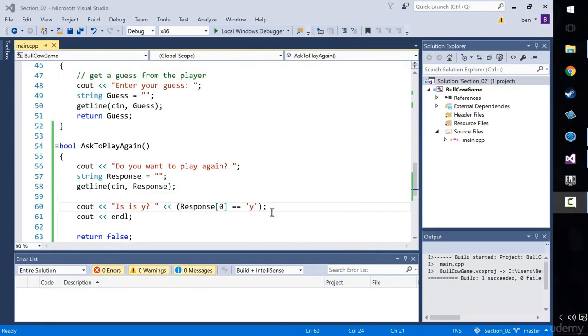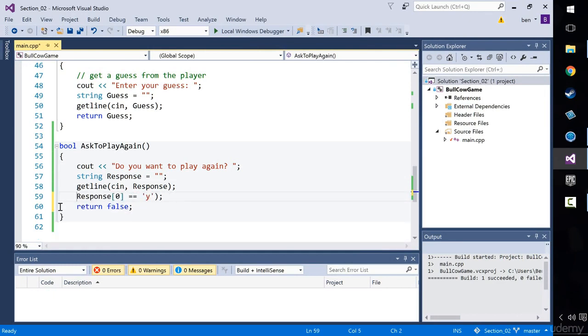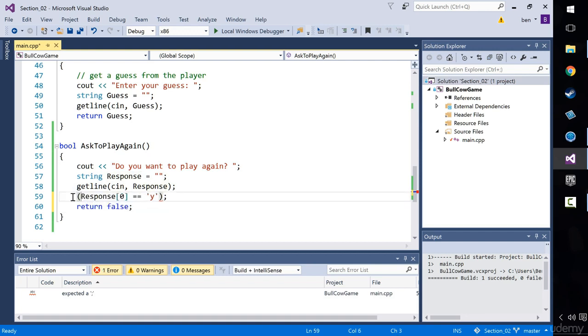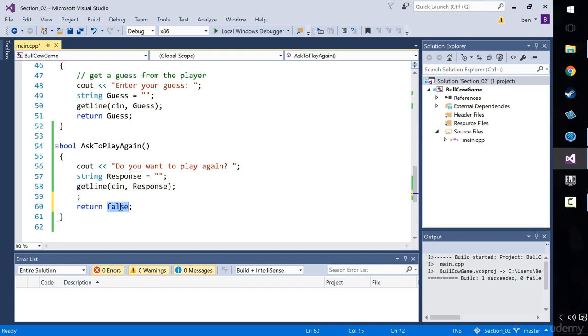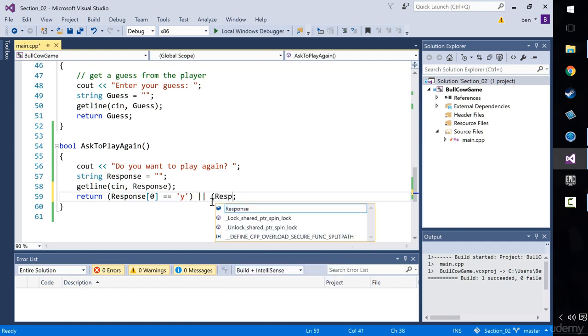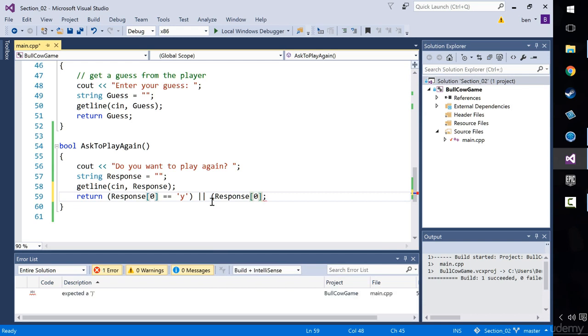Okie dokie, let's crack on and get this finished. So what we're actually doing here is returning, of course, instead of returning false, which I've done by default here, or when it wrote the method for us, it nicely returned something by default. I'm actually going to return this. I'm going to say return response equals Y, or response[0], or we could make ourselves a temporary variable of type character called first character or something, equals Y.